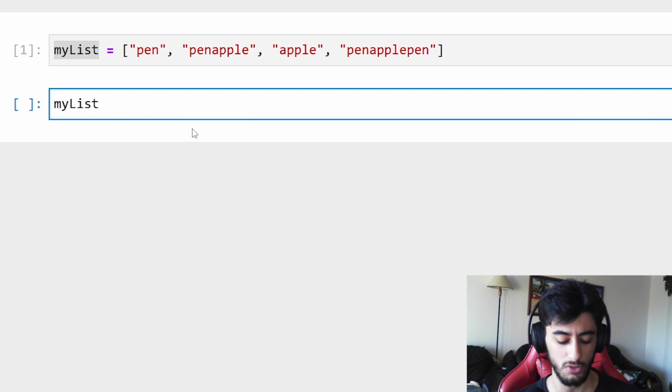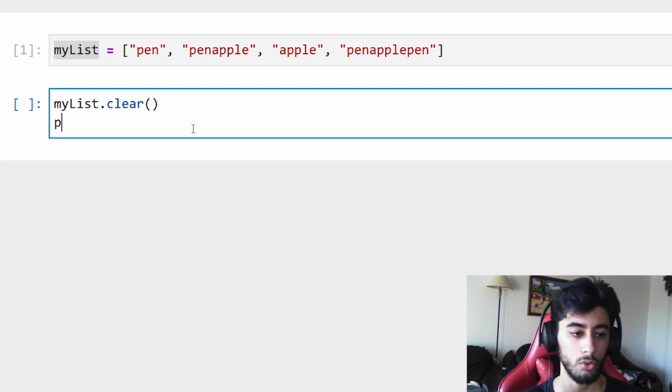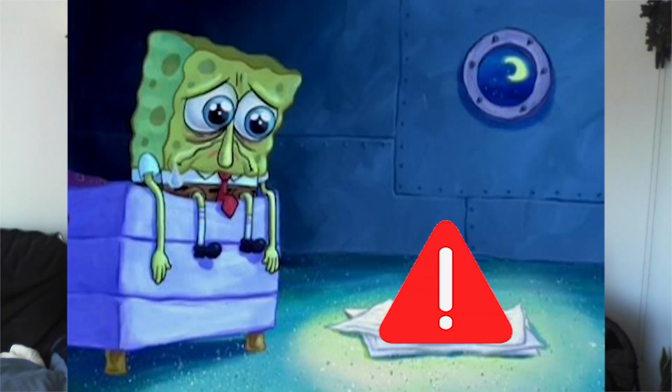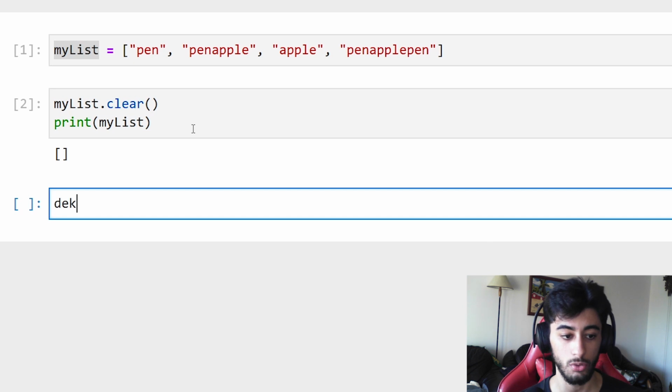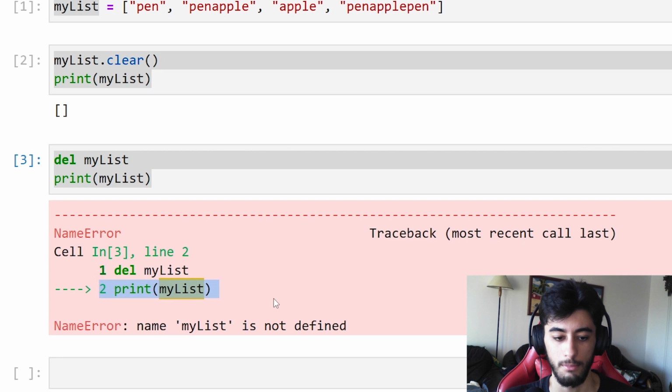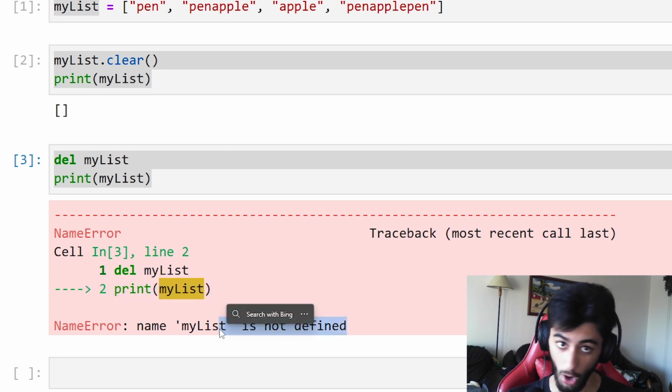However, I do not really recommend using the delete, only for the index and only in certain specific cases. In the case that you really want to delete a list, it's way better to use the function clear, and this way you are going to turn my list into something empty. In the other case, if you delete it for some reason and try to access it again, it will give an error. If you print it, or make some conditions with it, it will give an error because it stops existing. The del keyword makes the list disappear, and if you try to print it, it'll give an error because it's not defined. It doesn't exist, it got deleted.